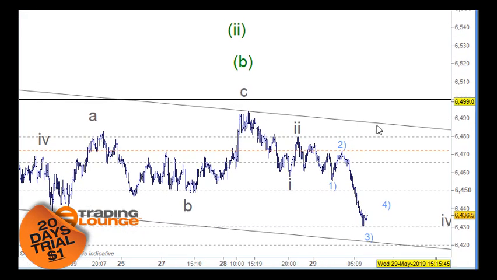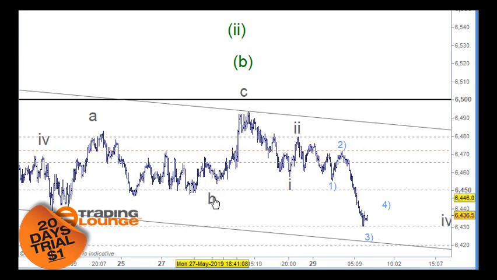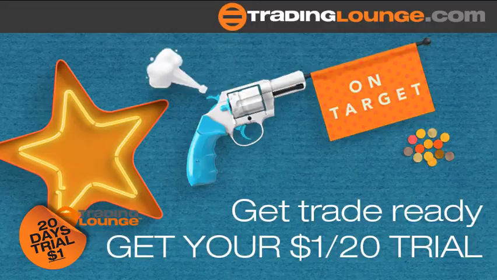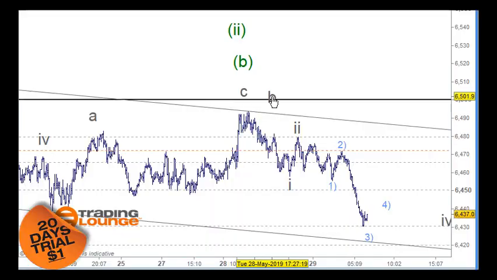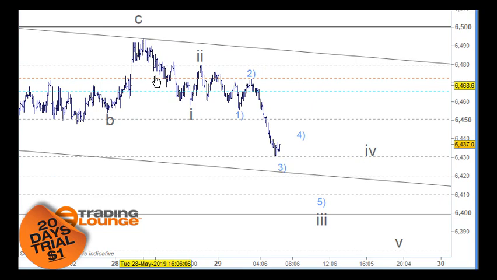So from wave B or wave 2 here, that's going to have to come across to, I mean, this is why I thought we'd have one more wave here, because we've got 1 and 2 and 3 and 4 here, 5. So I thought we'd have 1 and 2 and 3 and 4 and 5, but it's not the case. So we have to put this here. Not that it's a big deal, but the main point here is that we can see we've got a move down here in 5 waves.